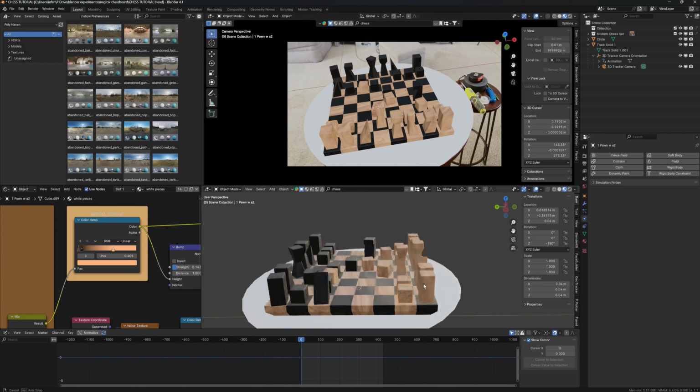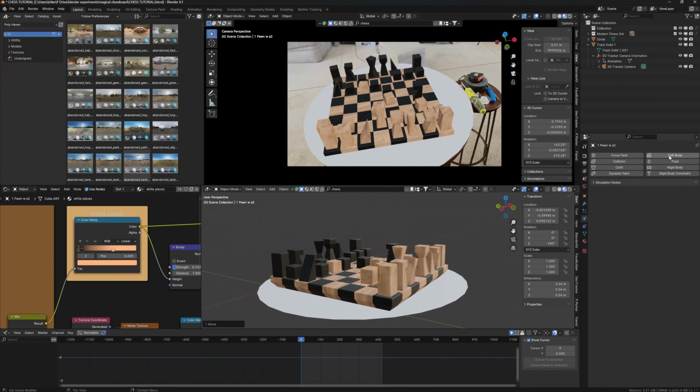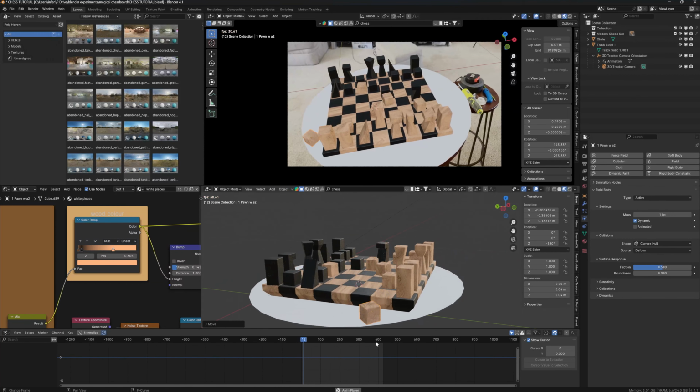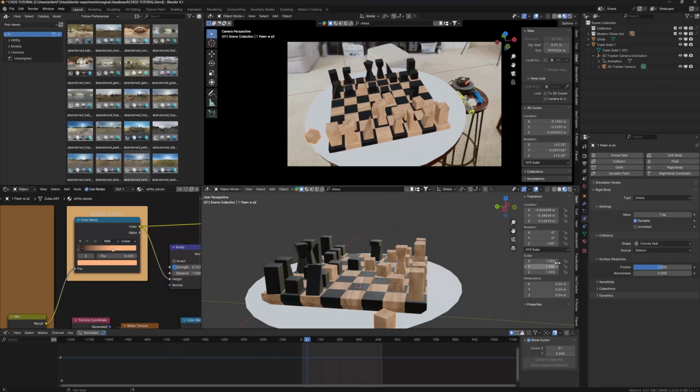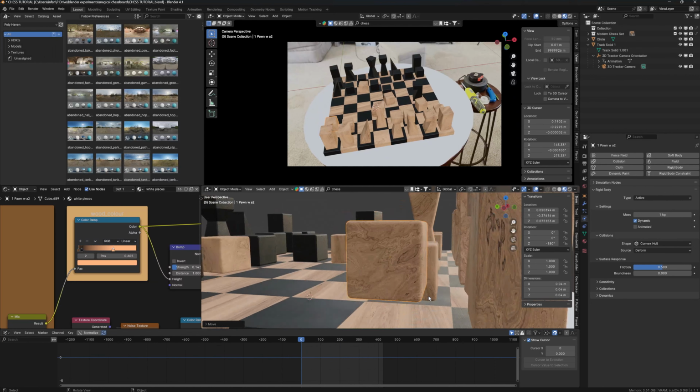But if this object here, let's bring it over here, if this is going to be an active rigid body, it's just going to fall, but it's going to be stopped by the passive rigid bodies. So it's basically just like a collision. But don't mix this up with collision. It has to be a rigid body and passive. Now, let's bring it back to the ground.